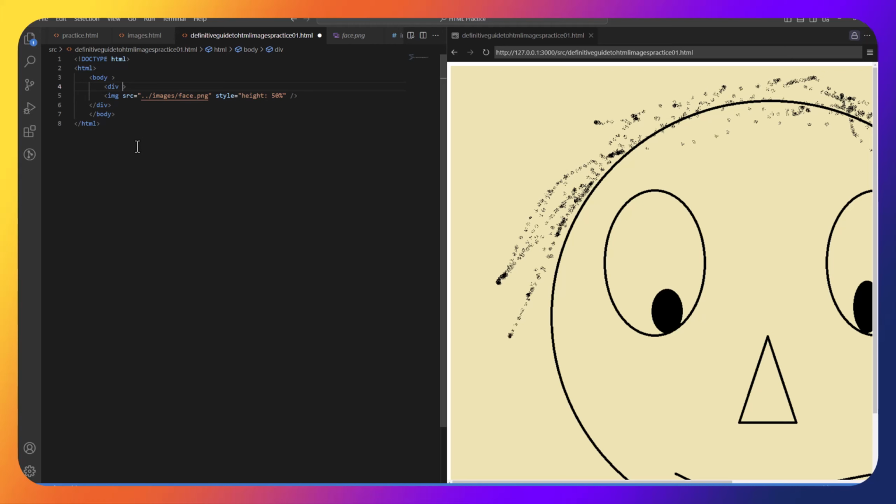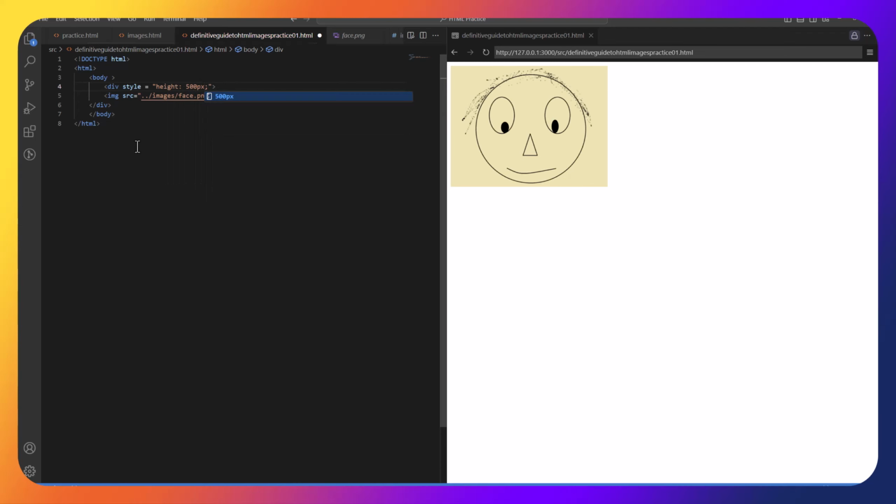Let me show you here as well. So if I go height colon 500 pixel on the div itself, it again responds because it just needs a concrete height coming from its ancestral chain somewhere in the chain to respond properly to a percentage value.